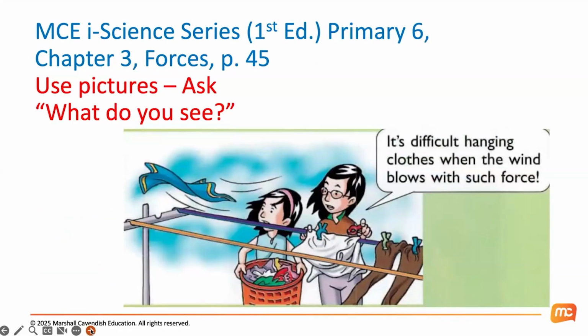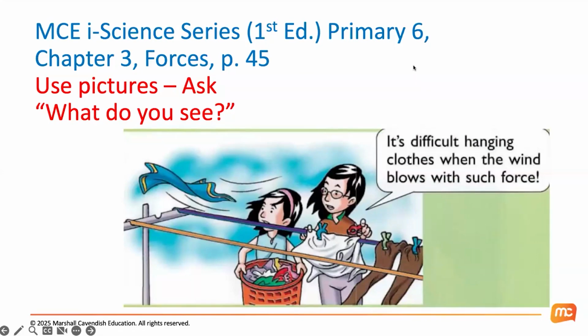Here's more example. So this one is from Primary 6, Chapter 3 on the topic of forces, page 45. And again, you can ask the question, what do you see? All right. So in the book itself, there is a picture. It's difficult hanging clothes when the wind blows with such force. Right? So what do you see?